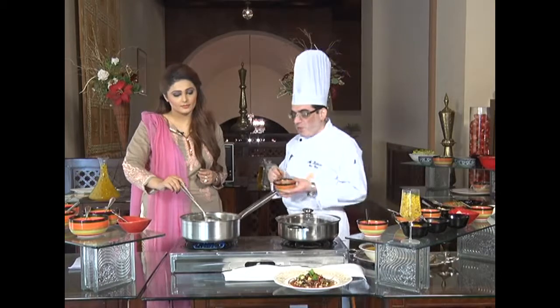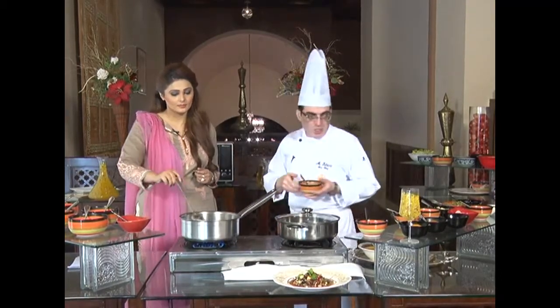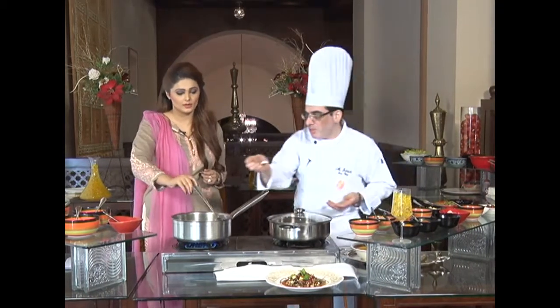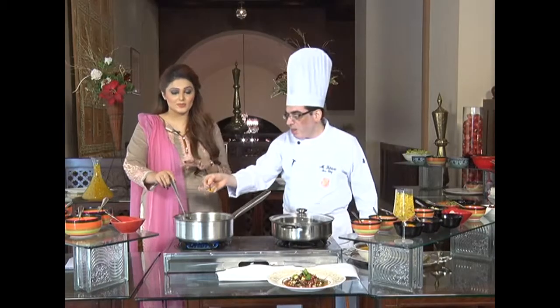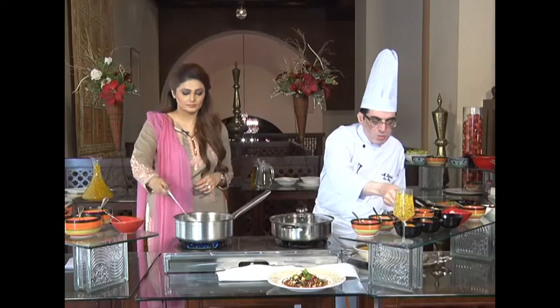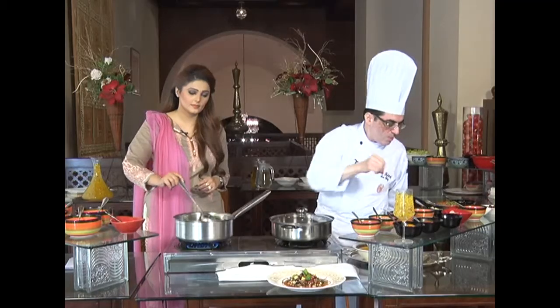Make sure when you are adding the ingredients, you will have to lower your heat. Rather, the spices will be burned. Salt, and the aroma from all the spices is wonderful. Half teaspoon turmeric powder, 1 teaspoon red chili powder.